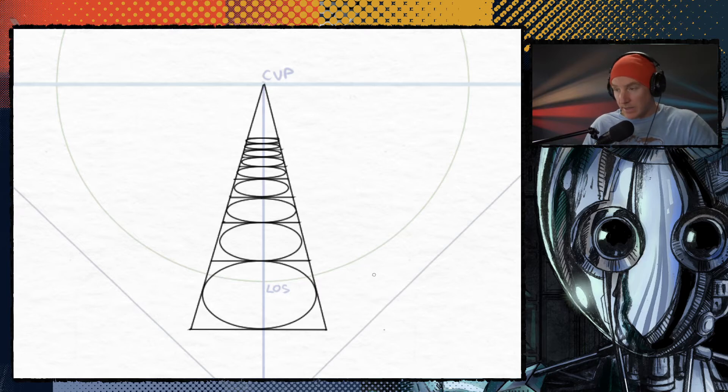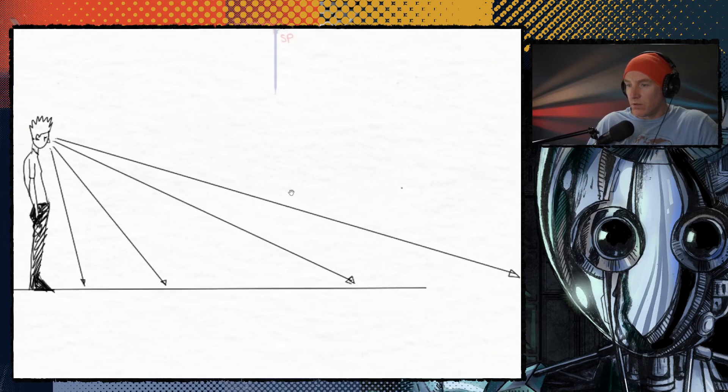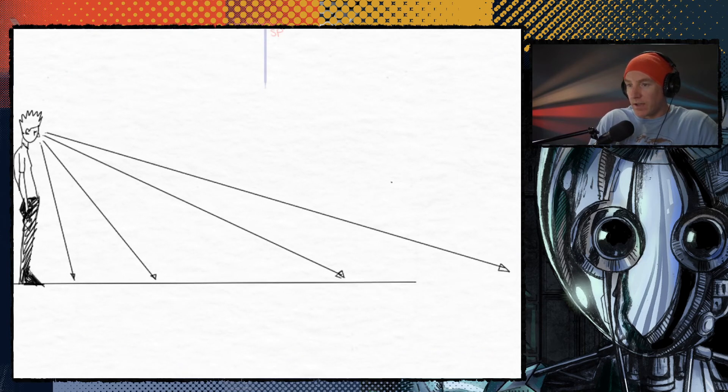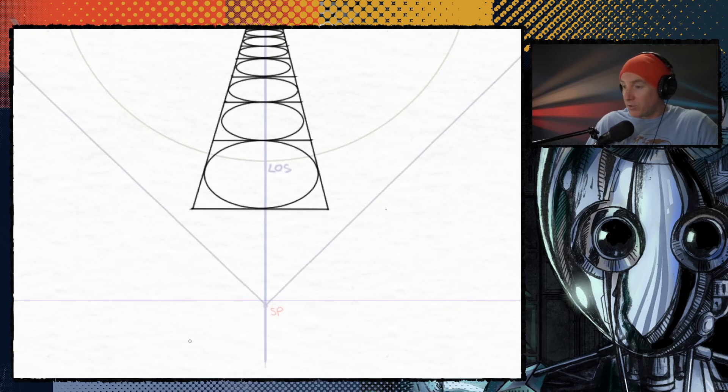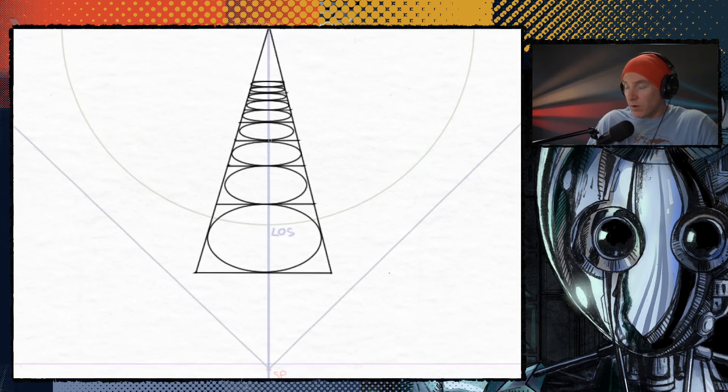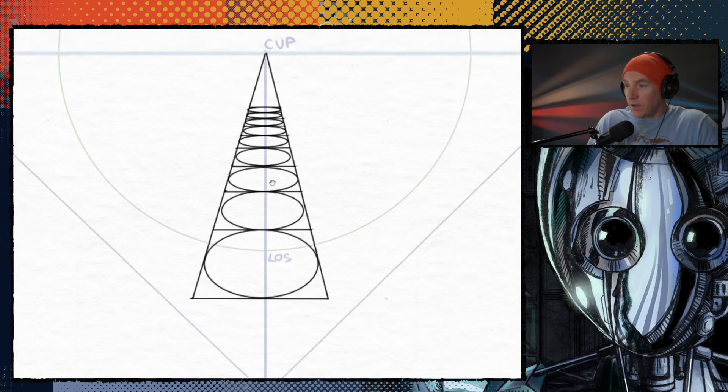So here are a couple of notes about ellipses. First thing to know is that they have a degree, and the degree is the degree from which you're looking at it. If this guy was looking straight down it would be 90 degrees; if he was looking over here it would be about 45; if he was looking straight on, it wouldn't be an ellipse — it would be a flat line. So they go by degrees from 90 all the way down. If you buy a pack of ellipse templates, they go to about 15 or 10 degrees, which is really, really thin. If your standing point is down here, this would be a 90 degree ellipse, which is a perfect circle, and then they start getting more and more thinned out as you go back and the degree gets lower.